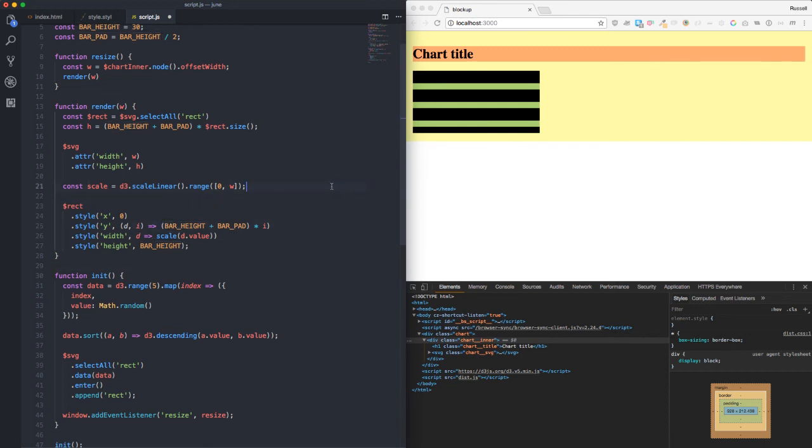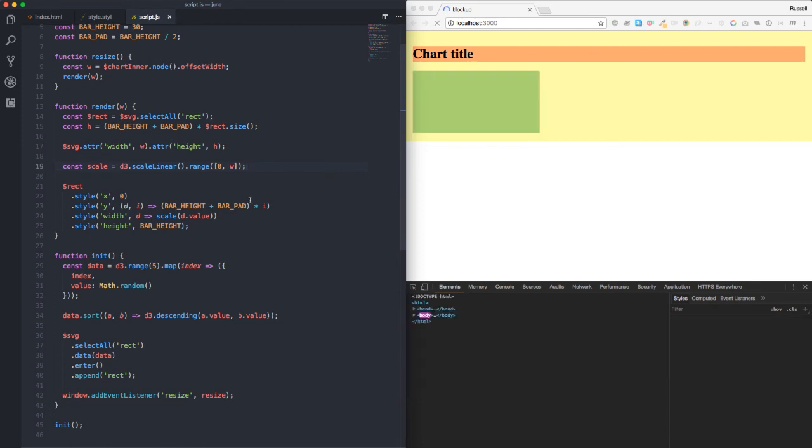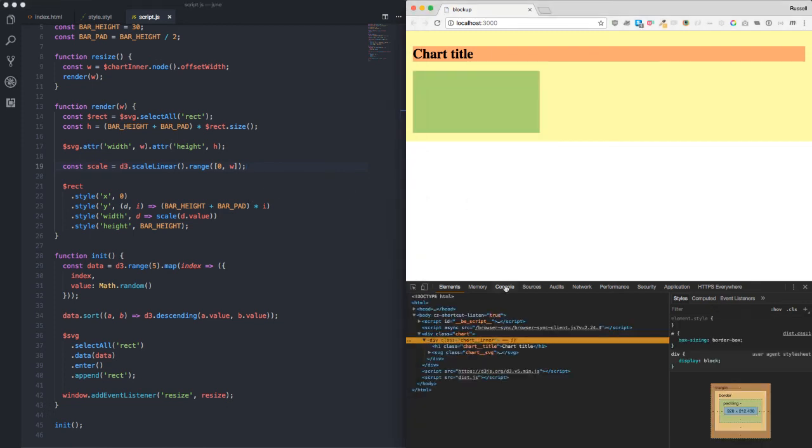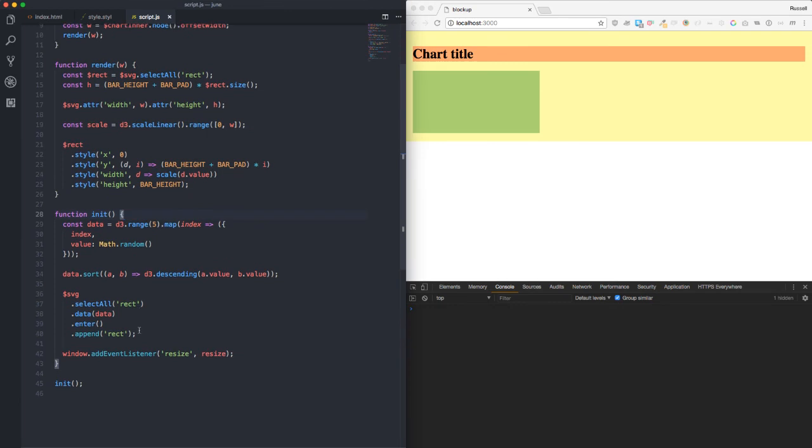So let me go ahead and save this, and let's see what broke, because I just changed a lot. It worked perfectly. But you'll notice there's no resize event called by default. So we need to kick that off manually the first time, and then all subsequent times it'll be called automatically. This is just creating the listener.